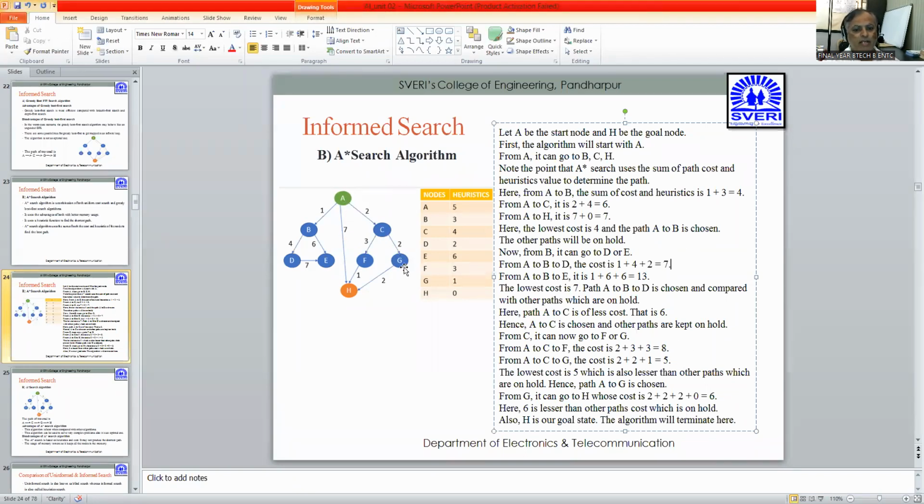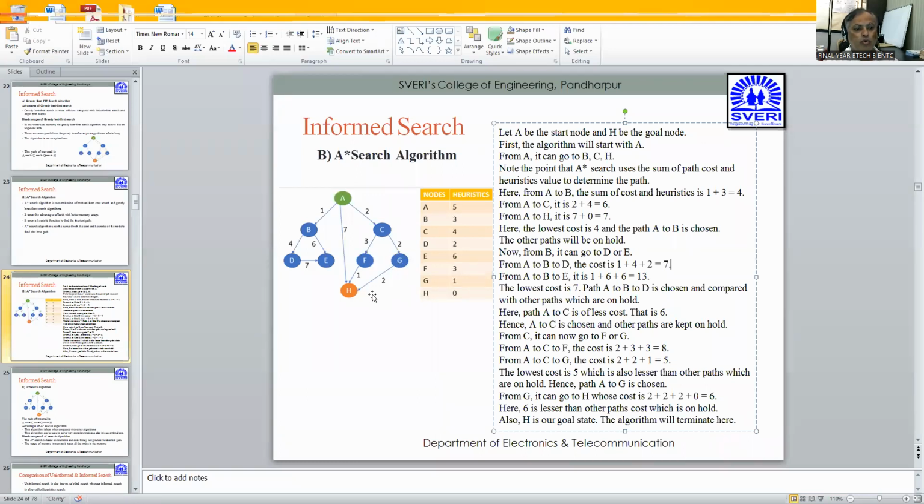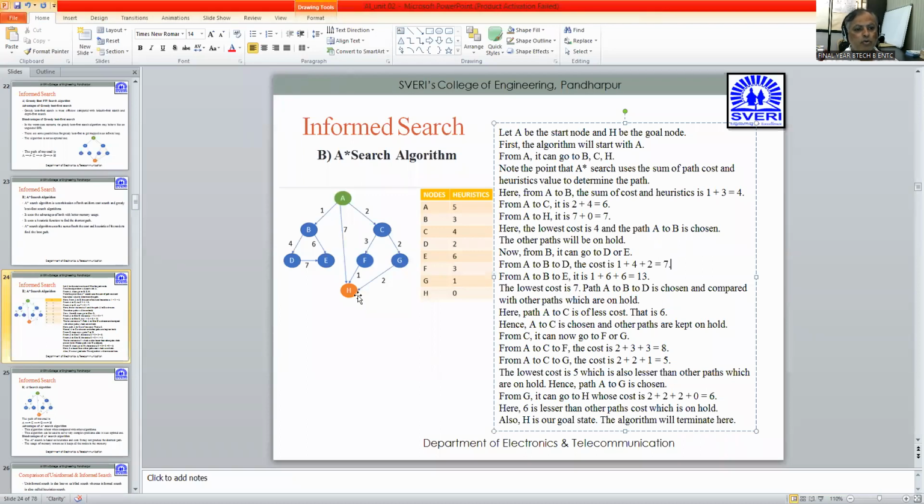Okay. Now that means ये वाला lowest path है. So अभी क्या होगा कि next path will be from G to H. अभी A, C, G to H. Now from G to H अगर जाना है, so G to H will be equal to 2 plus 0, that will be 2 plus 2 4 plus 2 6.